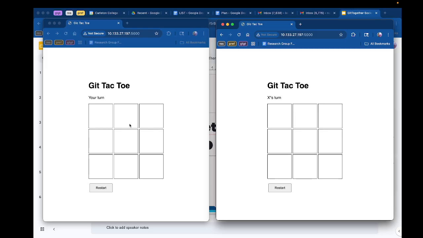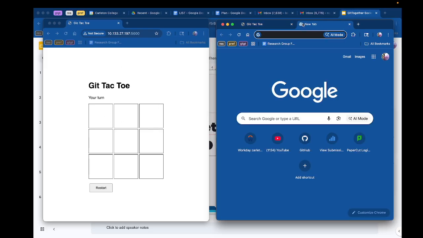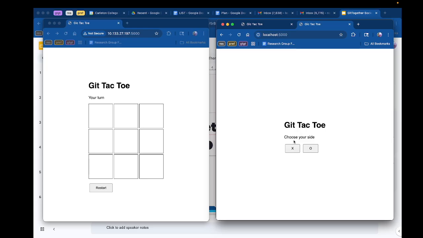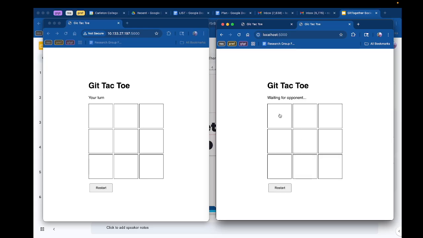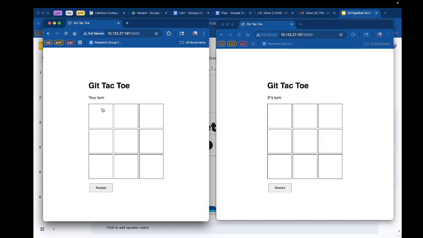So this is actually a room. If I join on another tab, I'll actually not be in this room, so I can't send updates to this game. That's one of the things that SocketIO does: you can have rooms, and you can see when I make a move, it immediately appears on the other screen, which is super cool.